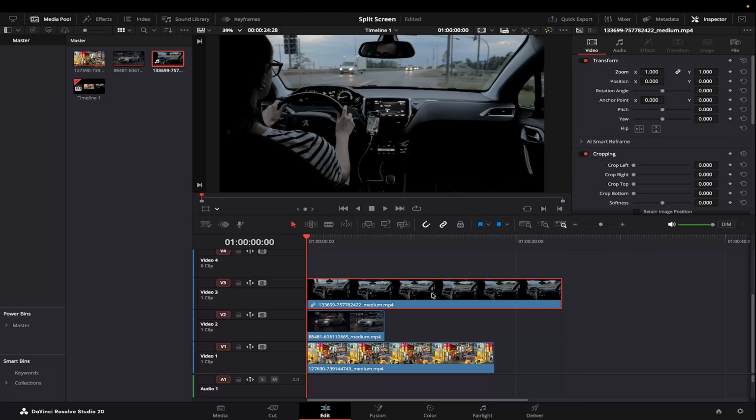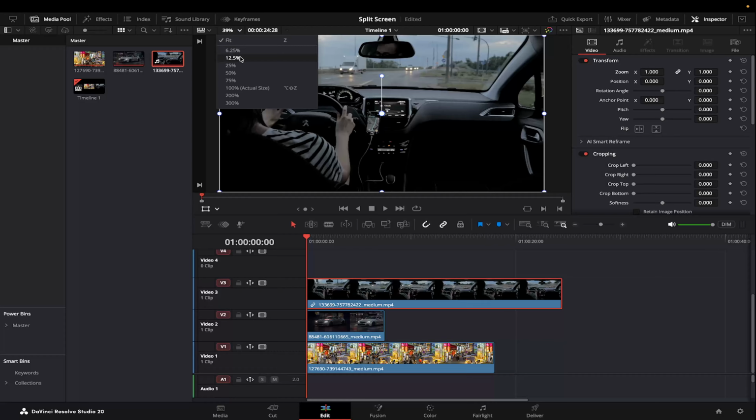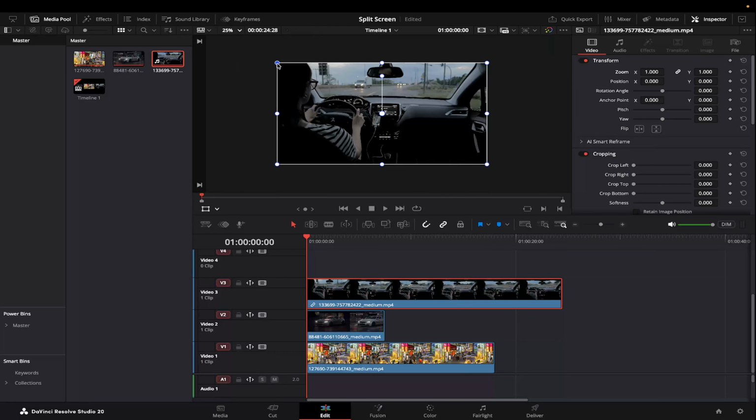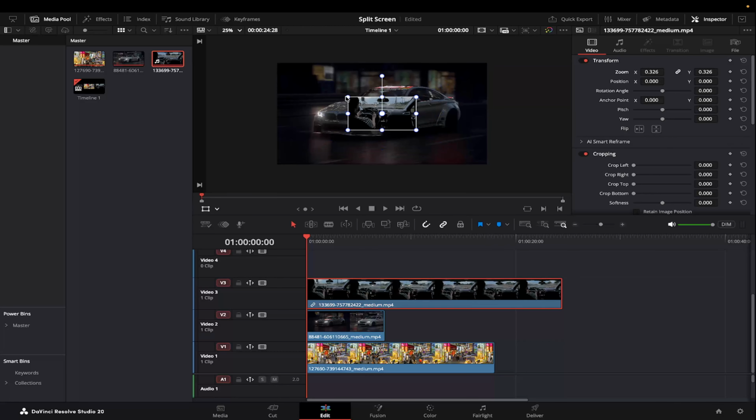And let's say you don't want to enter points and you just want to do it by eye. You also have the option of just grabbing and dragging down the sizes and scaling yourself. And to do that, let's start with our top clip. You want to click here, this guy here, and click Transform. And you see you can grab and scale these down yourself. And you can zoom a little bit down if you need more space. And so, grab that and do it by hand.